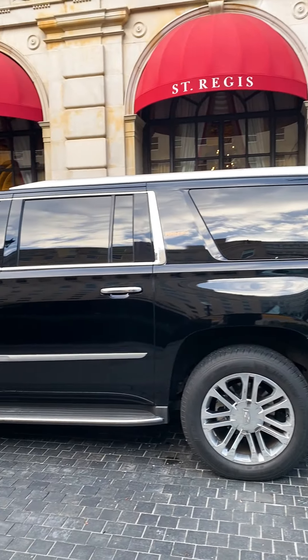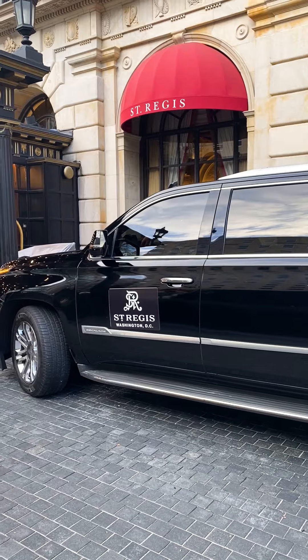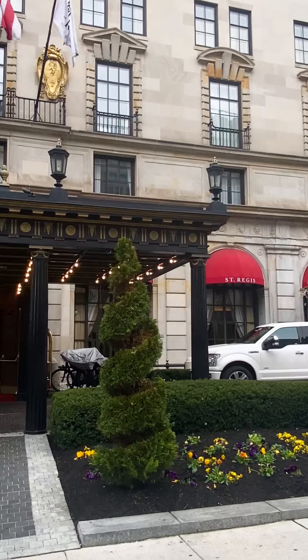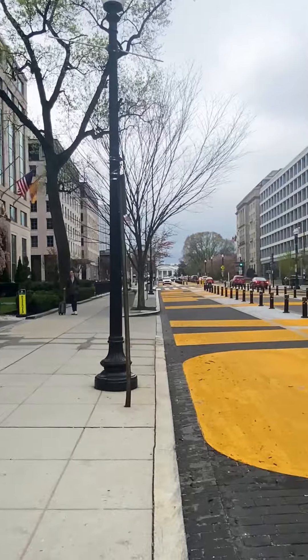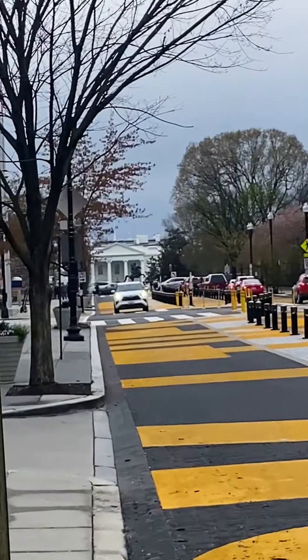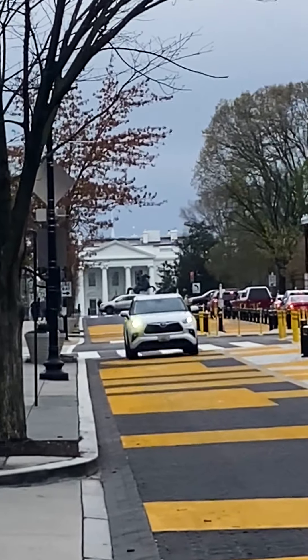The same region also has a car available for use if you're a guest anywhere within two miles of downtown, but it's first come, first serve. If you come out of the St. Regis, you can see the White House is just a straight shot down the street right there, so if you're coming to go to the White House, it's probably a good spot.